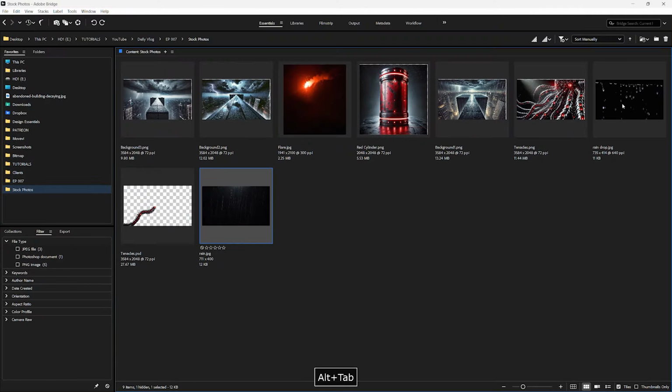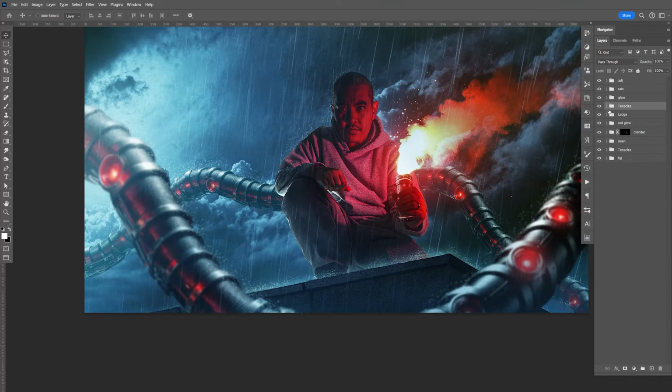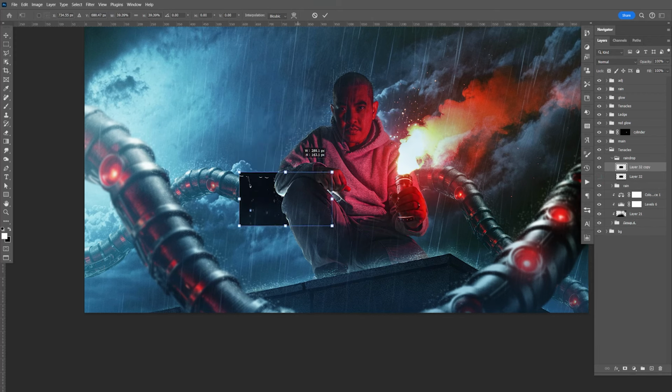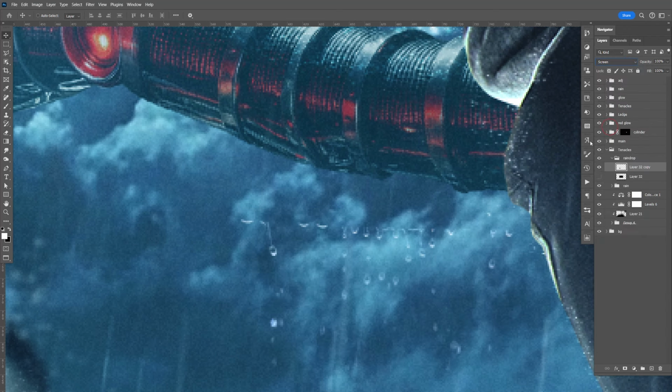let's go to our stock images and let's open up the raindrop. And do Control A, Control C to copy, close this. And let's put this onto the, let's put it right there. Let's see how that looks. Create a new group, name that raindrop. Just make a copy. That won't be the master copy. Control T. Bring it down kind of like that. So the low point right there, it'd be dripping. So change that to screen.